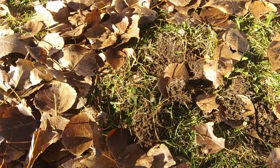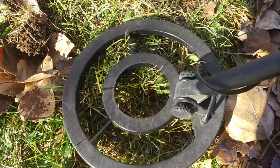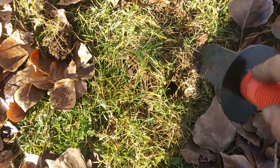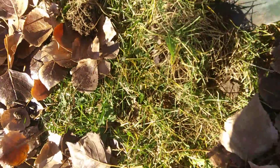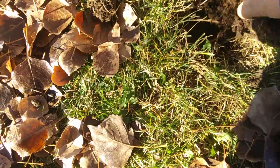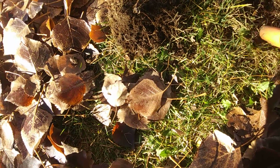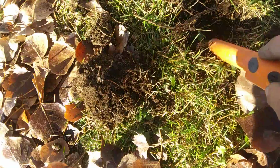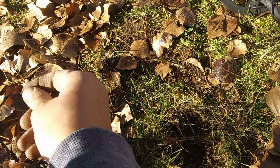Could be a nickel. Hear that dull tone? It's either a nickel or it's a pop top. Or a can. Any one of those. No, it's definitely, what is that? It's a good thing to get your digging tool out of the way before you do anything. Yeah. Oh, no, I see it. What the heck? Oh, it's a button.